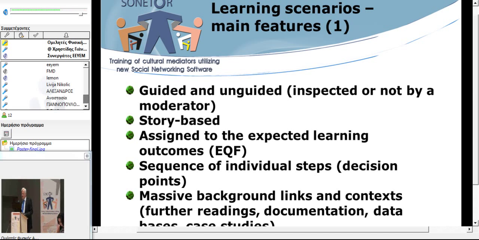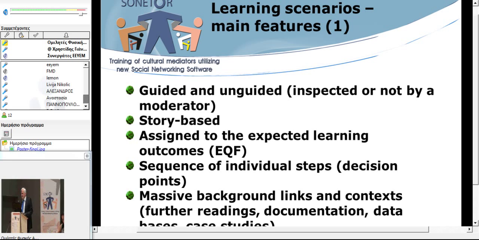It means that the first one was more or less inspected by the moderator, and the second not that much. The first was not inspected 100%. It was also open for cooperation and for discussion on forums or on blogs, etc. So it was also changed; it was not fixed. The very new idea was that all of our courses were based on short and convincing stories taken from the real life of immigrants.